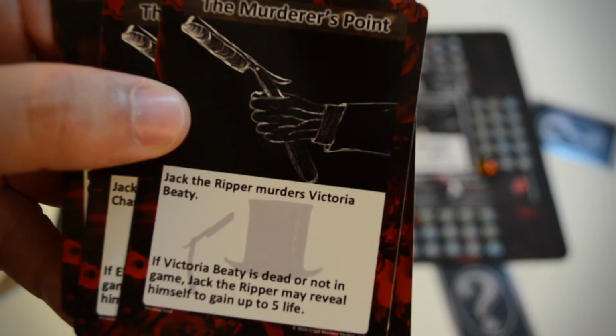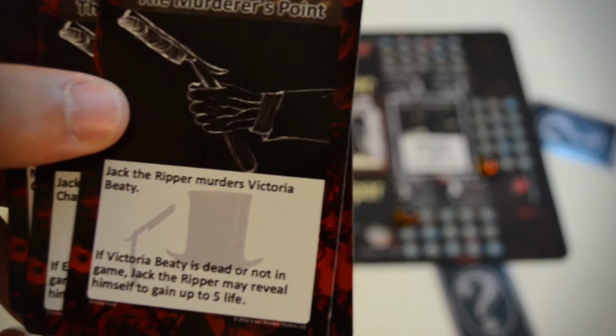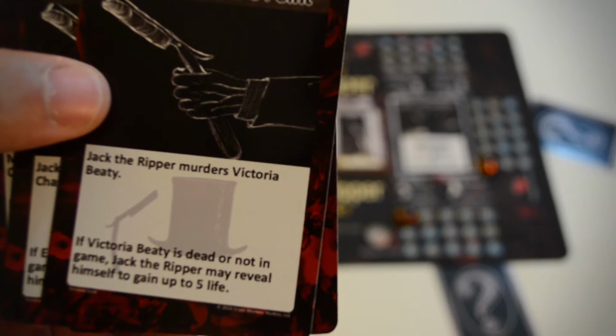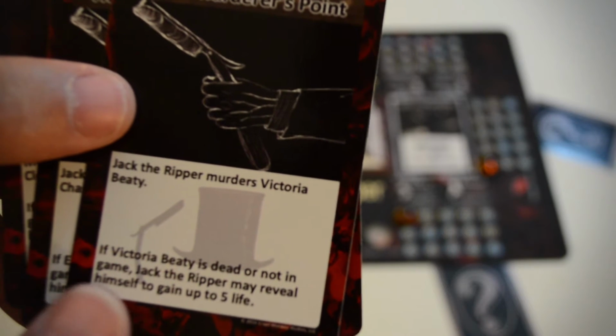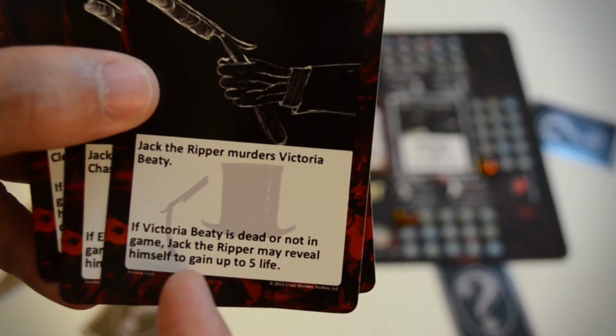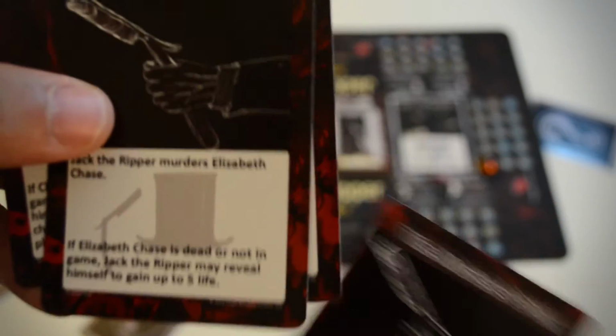Here we have the murderer's point. It says Jack the Ripper murders Victoria Beatty. So if you are Victoria Beatty, you reveal your character and you die, and that's never good. And it also has an alternate thing here. If Victoria is already dead or not in the game, Jack may heal himself up to 5 life.